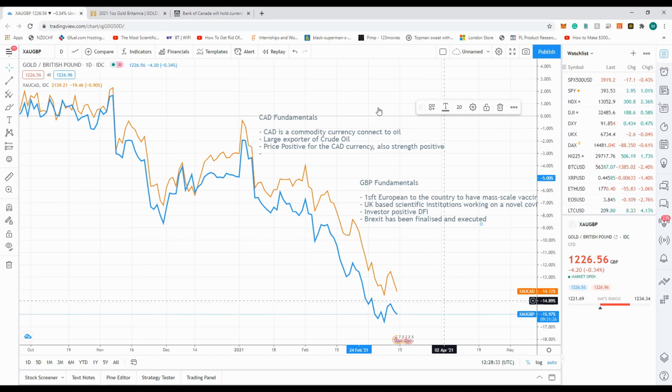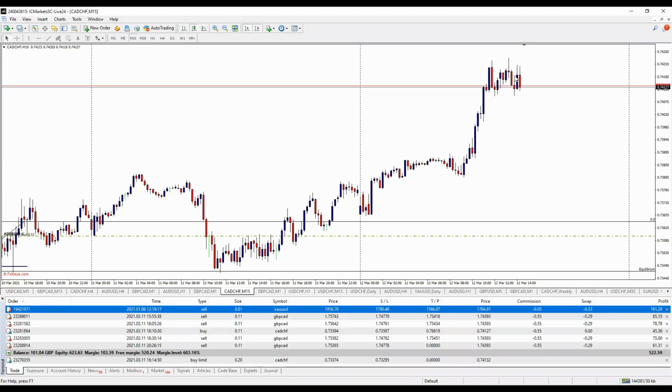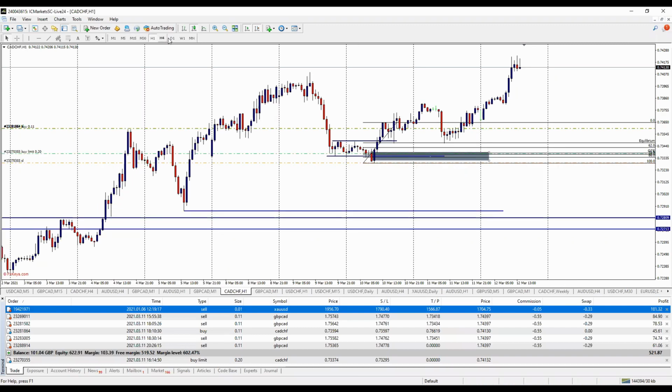So if we end this off and I look back at my charts, let's have a look to see where we are. Right now we're at £520 profit, which is not bad. The price seems to be holding around over here. If it doesn't, I may decide to close because I'm seeing some bull traps forming over here. So price might be tired for the week. We don't know, we'll see the price soon enough.